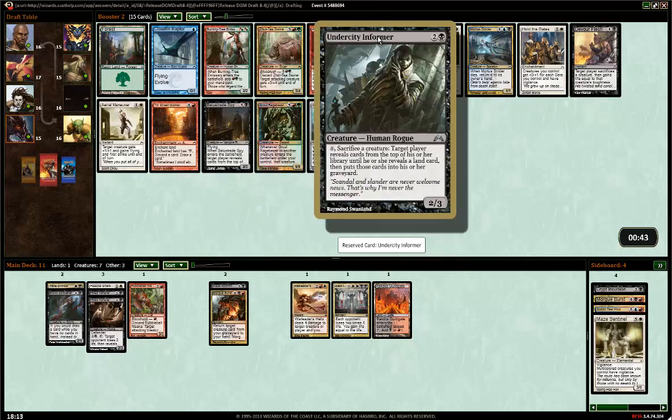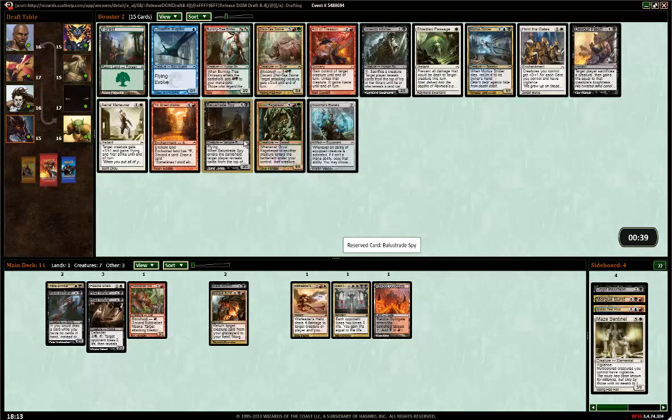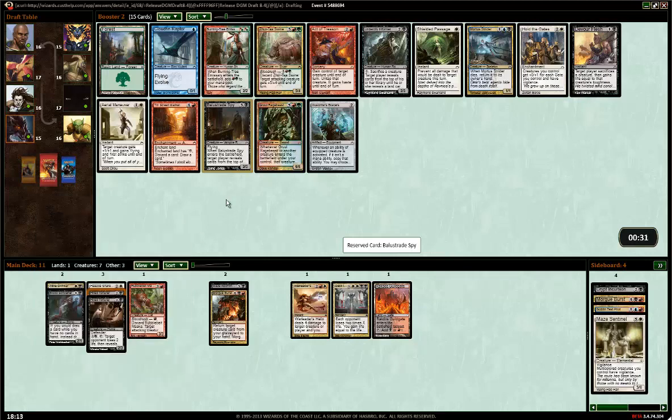And there is Undercity Informer, which is not as good as Battlestrade Spy. So the Spy flies, it has the same stats, and the 1 mana is really worth flying, especially since we already have 2-3 walls on the ground in the Higher Torturers. So the choice between the Devour Flesh and the Battlestrade Spy, and I'm going to edge out into the Devour Flesh because I think the removal is a bit more powerful than the Battlestrade Spy is.